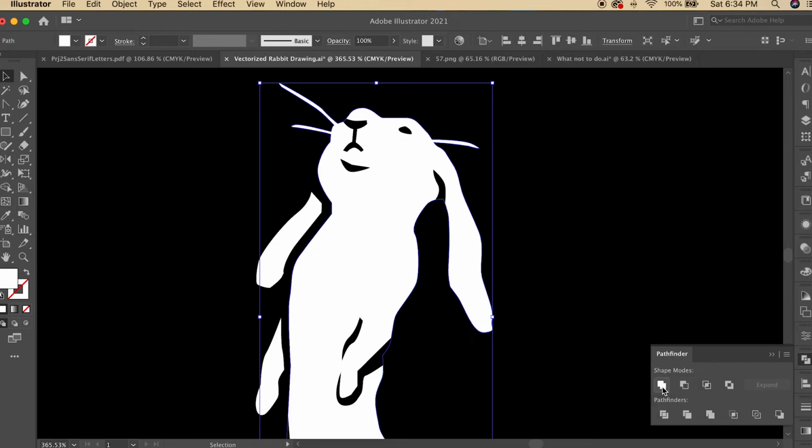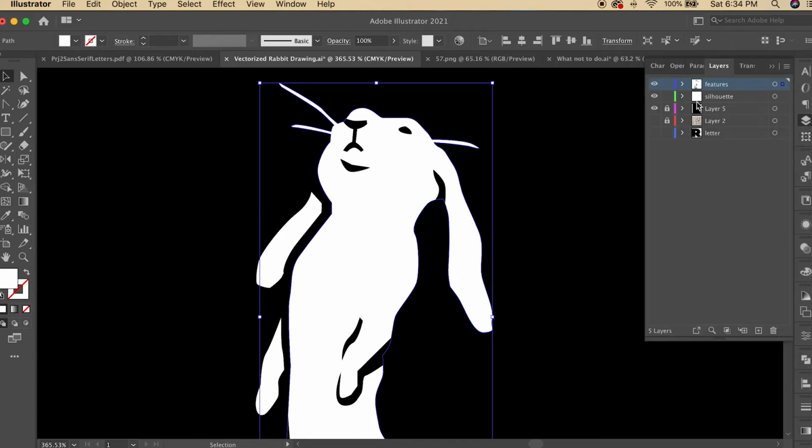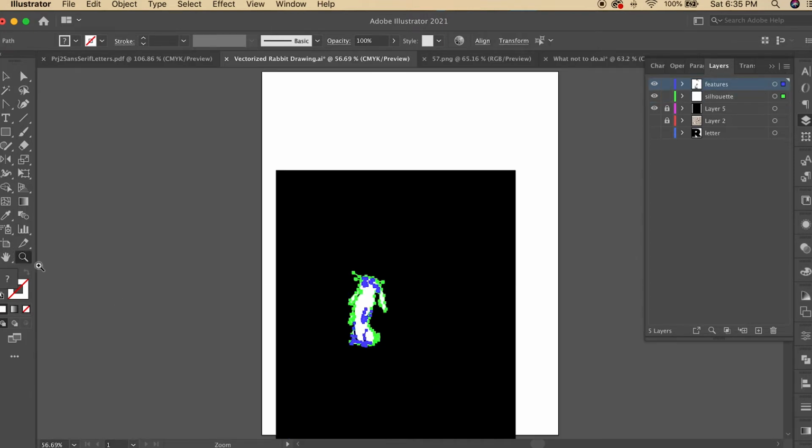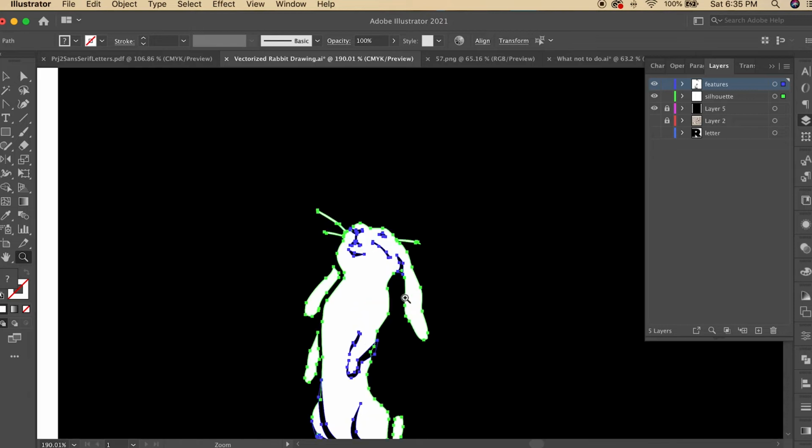You'll see this first one here. It says Unite. So what it's done is, I'm going to undo, it looks like what happened is the whisker disappeared here when I hit Unite. It kind of did, but I'll show you why. If I go to Layers, it's because it united everything, and these were objects in different layers. It's now bumped up the silhouette into the next layer. So let's just bring it back down. I want to make sure that these black features are cut out of this rabbit.